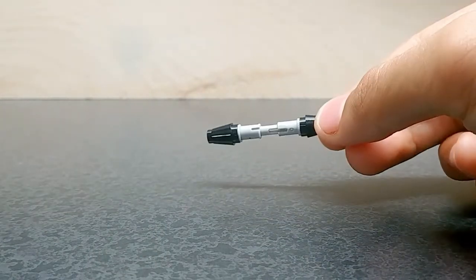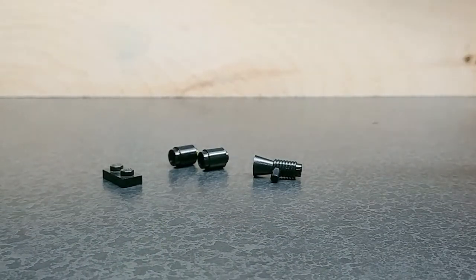So now moving on to the back of the rifle. Here are the parts for the back of the sniper rifle.